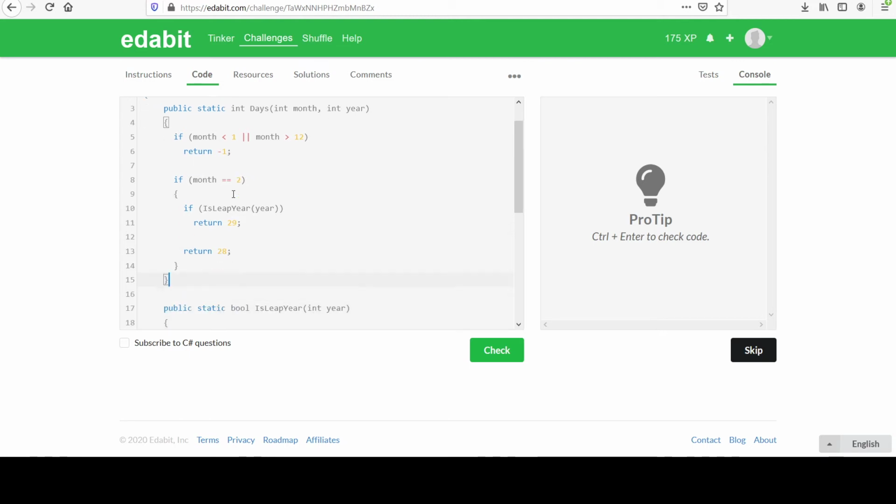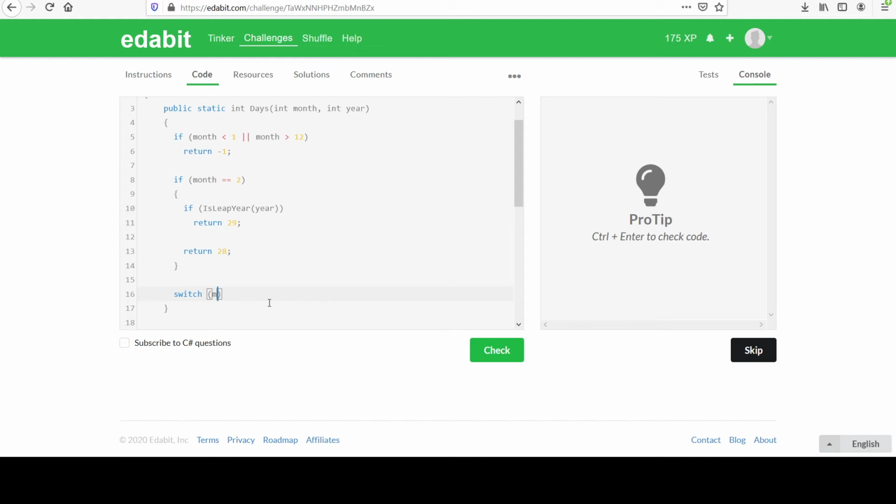Now we're going to cover the remaining months. And I wanted to do this as a switch statement because I don't think we've done that yet. Switch is kind of like an alternative to writing a bunch of if and else statements, you know, if this condition, else if this condition, else if this condition, finally else, you know, do something else. It's another way of looking at that, and you basically pass it a parameter.